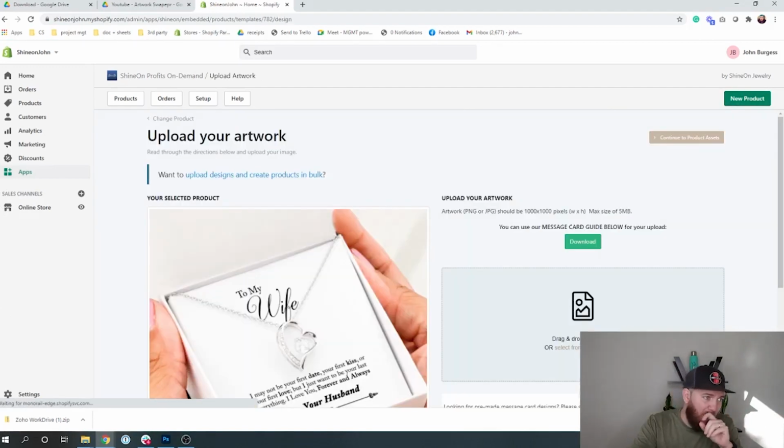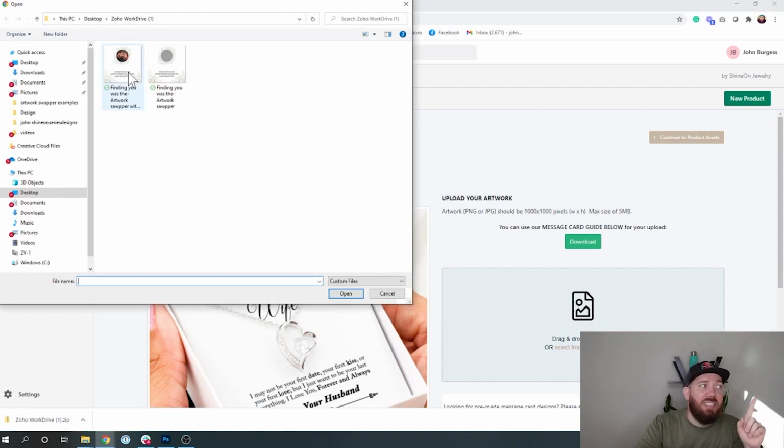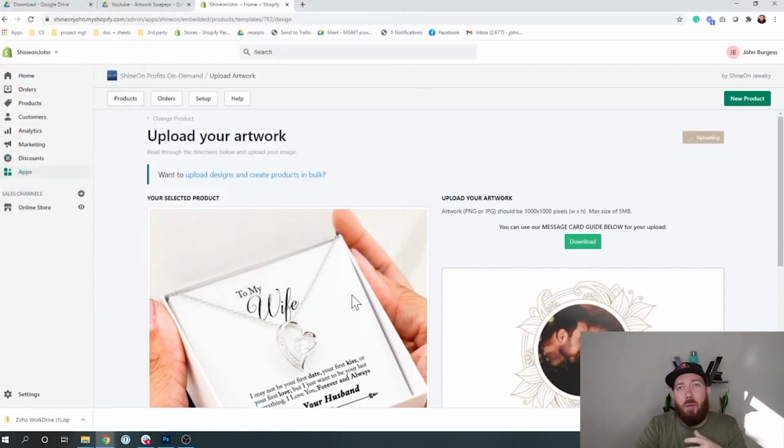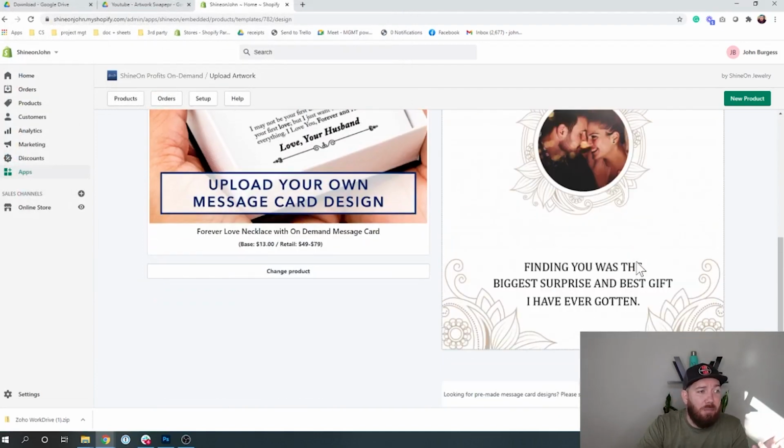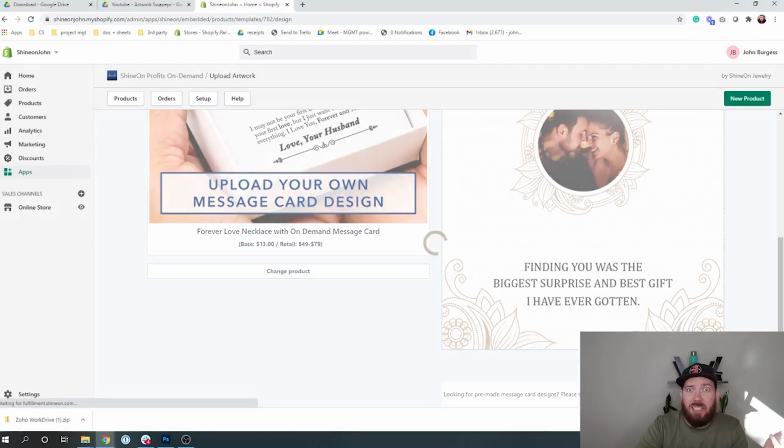Let's go here, and what we're going to do is select the second image, which is a JPEG, and it already has a photo in it. That's the most important thing. Or example text, if you're doing text. So as you can see, I've now uploaded this. And perfect, it's got a photo in it, otherwise it's the exact same.